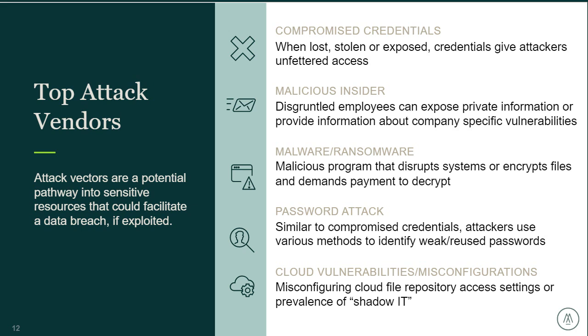The bottom one, these cloud vulnerabilities and misconfigurations, these are the areas that we're seeing a lot of activity. And as more and more people are moving to the cloud, or with the ease of getting access to the cloud to store data, it makes it easier for attackers to be always searching for these open areas, open ports, or open buckets of information.